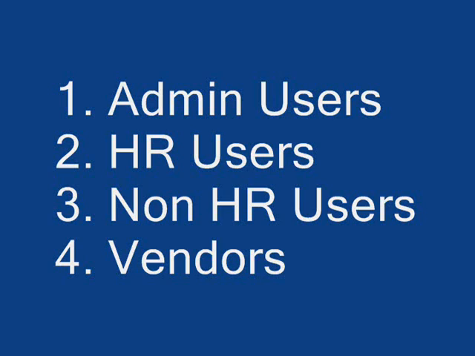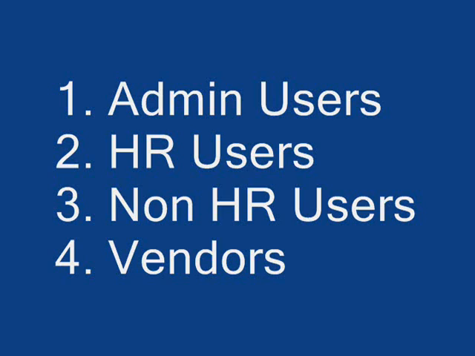eScreener supports multiple types of users. Depending on the package that you are subscribed to, you can create multiple users. The following 4 types of users are supported by eScreener. Number 1, admin user. These users have full access to the system. They can create new users or change user profiles and passwords and have full access to the resume repository. Number 2, HR users. These are users with the same access as admin, but they can't create other users. They have full access to the resume repository.